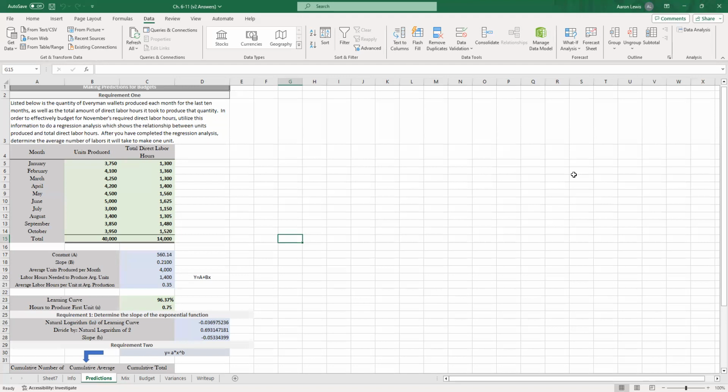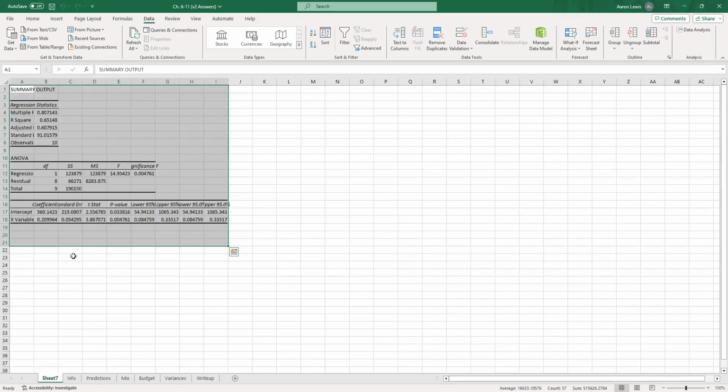In the case of this example that we have here, the number of units that we produce is going to dictate how many hours it takes to finish. So units produced has to be our X. Labor hours would therefore be our Y. And we could go through and use the Data Analysis ToolPak and its regression function, and we would get info that looks a little something like this.